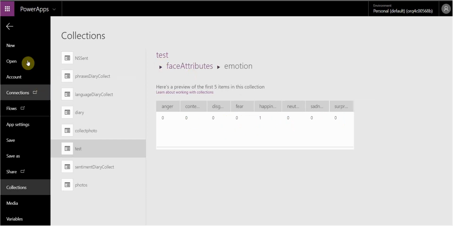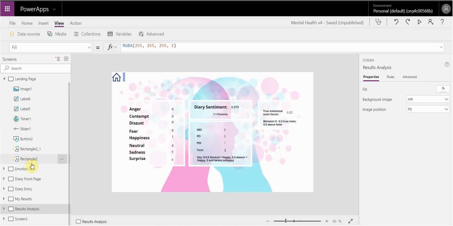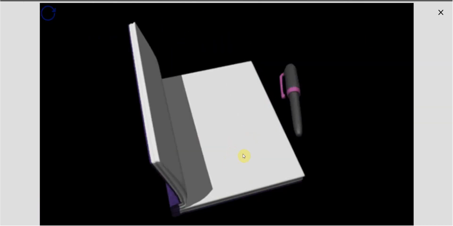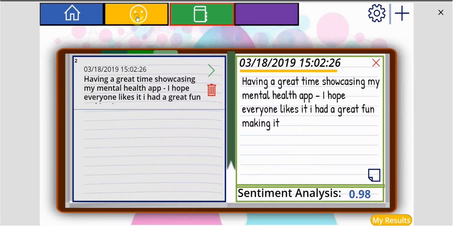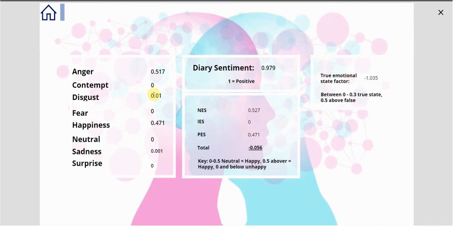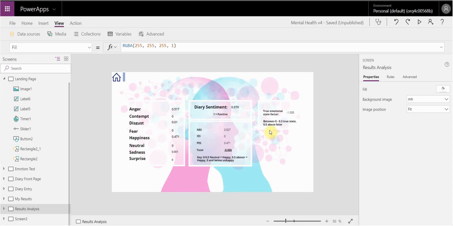Luckily, I'm only happy. And just to prove to you that it works, if we change this and I do an aggressive photo capture, I click next. And we can go and see how that's been analyzed in just a second. If we click through and I go to here, we can see that something's upset, and I've got anger, disgust, a little bit of happiness, weirdly. So apparently when I'm angry, I'm happy. There's probably a problem there that I need to look into, and then a little bit of sadness as well. So I hope you've enjoyed viewing this.